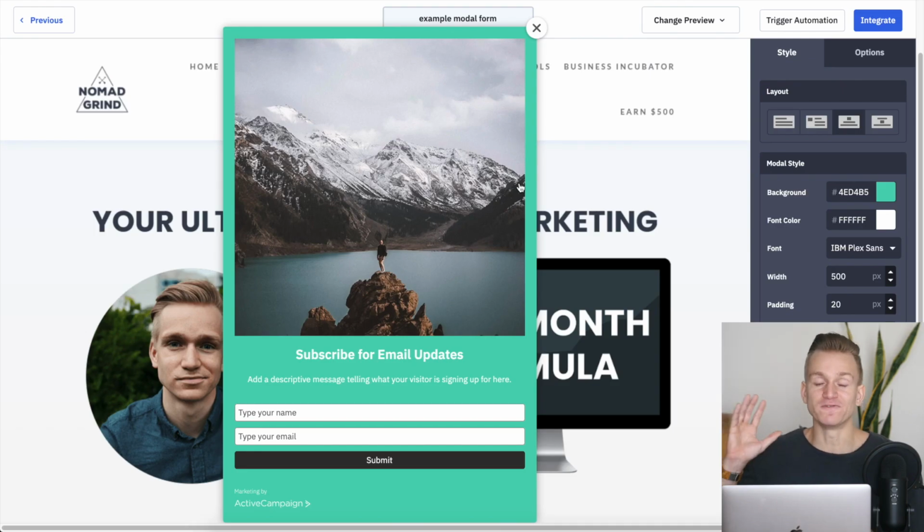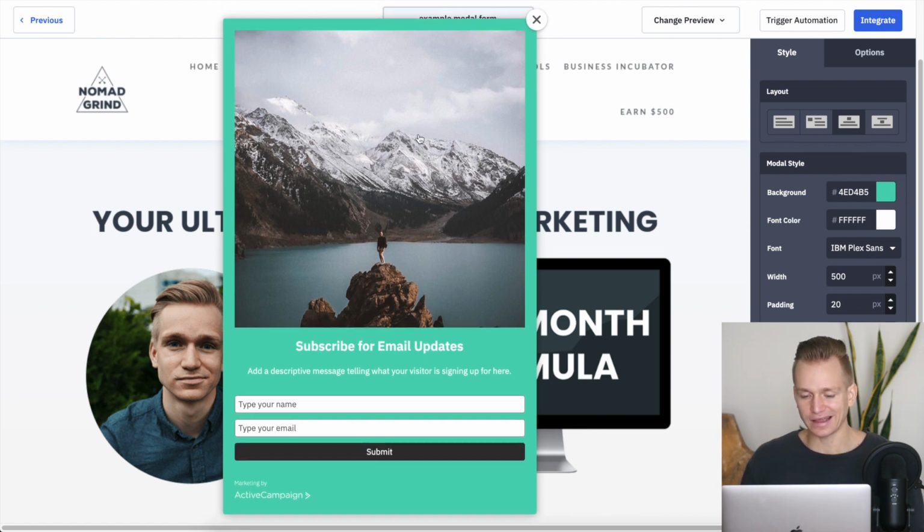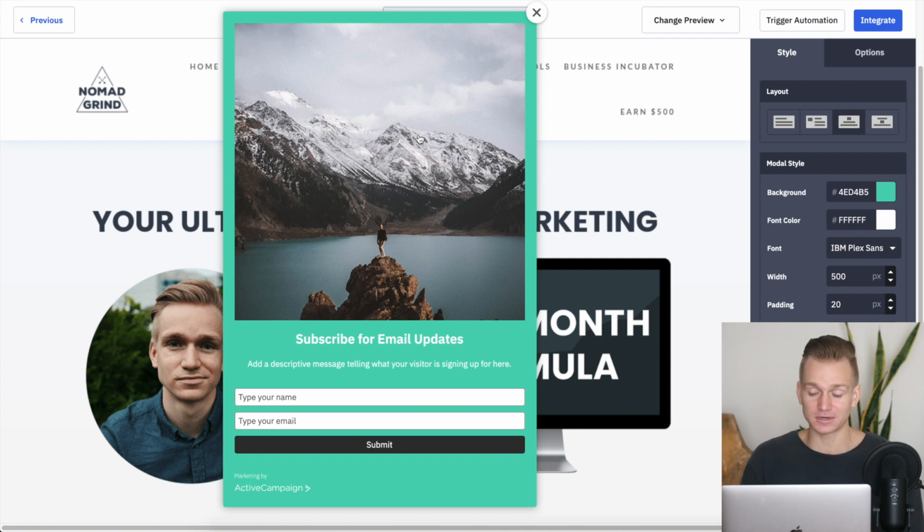When it comes to forms and the form builder, ActiveCampaign has basically a standard one. Most of these email marketing softwares honestly are going to have a standard form builder. It's only again GetResponse that has a super advanced builder, and MailerLite actually allows you to do a little bit more as well. But other than that, all of these form builders are pretty much the same, to be honest.